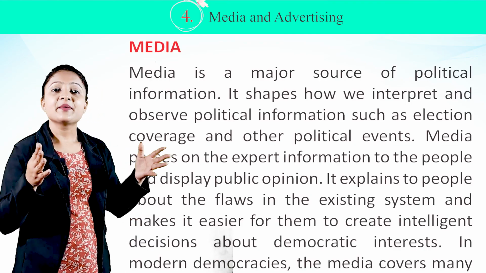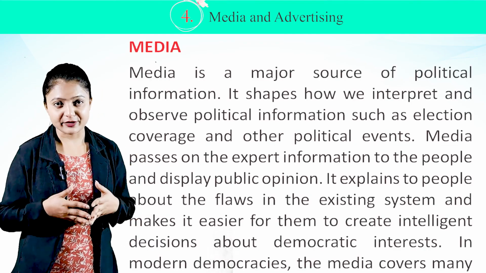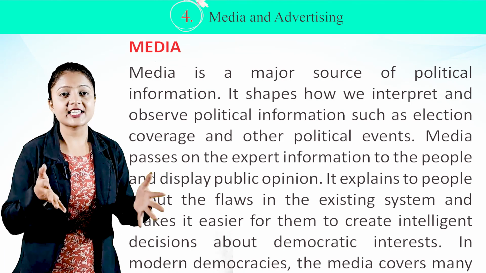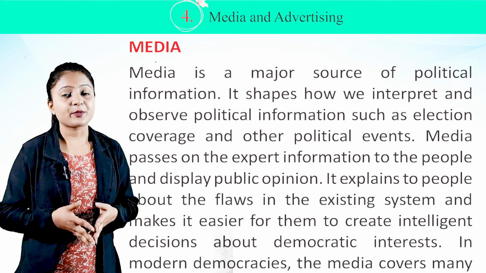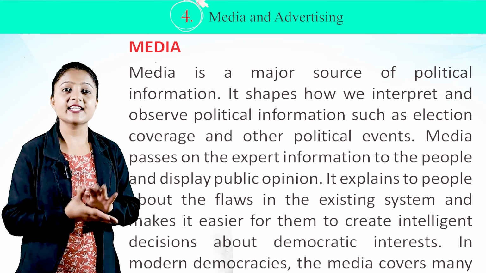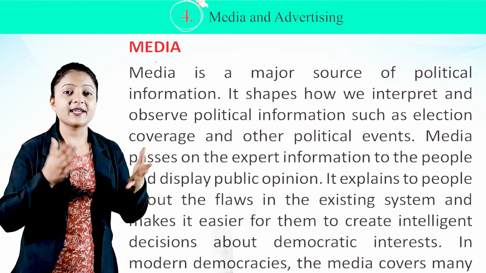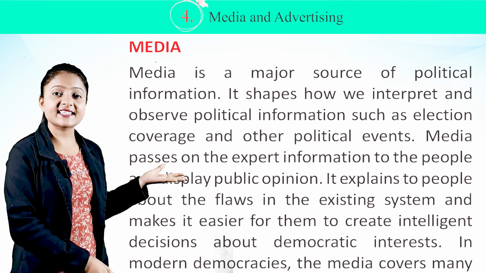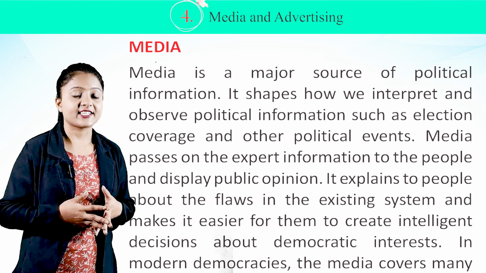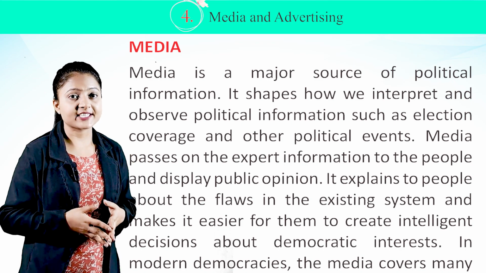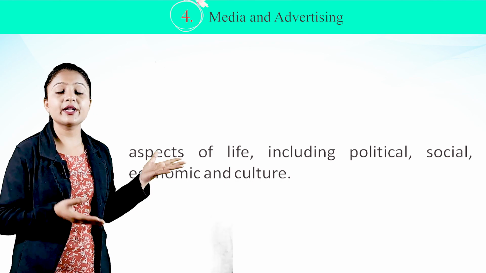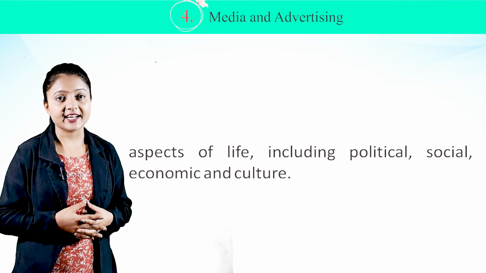Media. Media is a major source of political information. It shapes how we interpret and observe political information such as election coverage and other political events. Media passes on expert information to the people and displays public opinion. It explains to people the flaws in the existing system and makes it easier for them to make intelligent decisions. About democratic interest. In modern democracies, the media covers many aspects of life, including political, social, economic, and cultural.